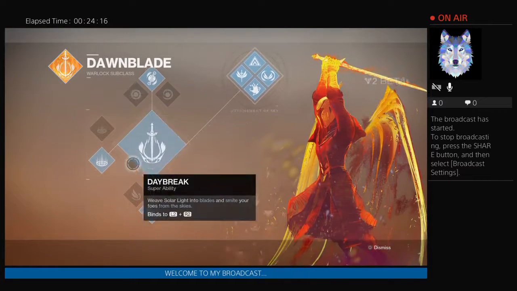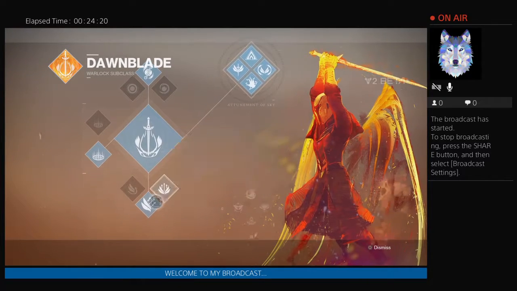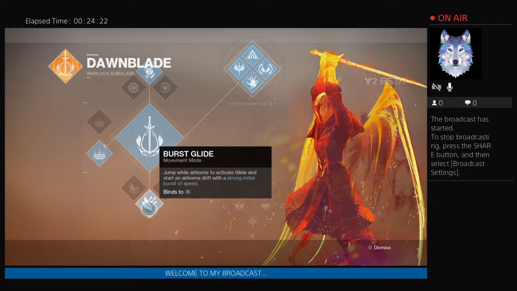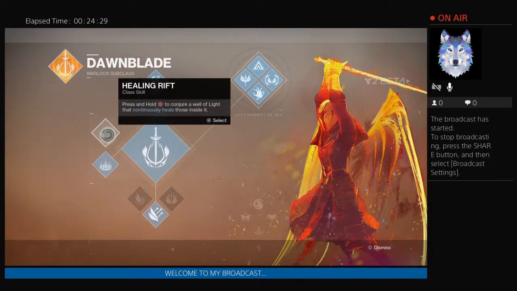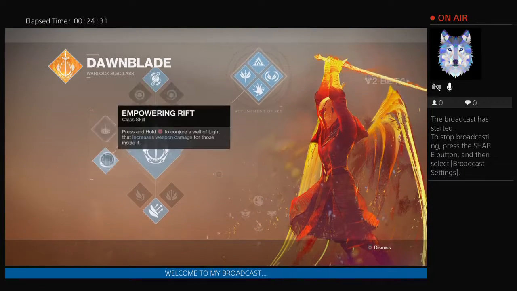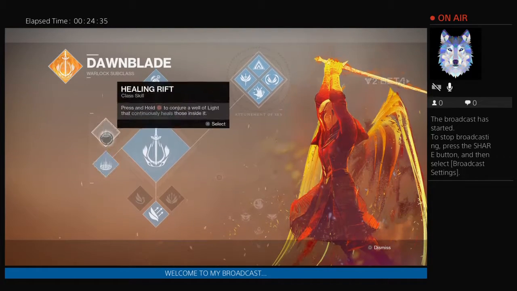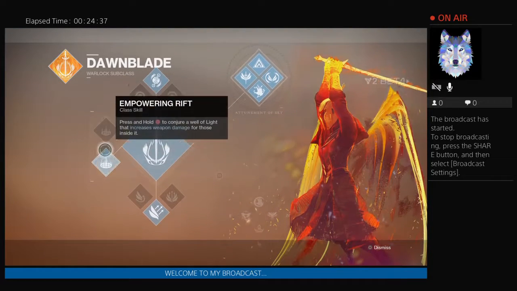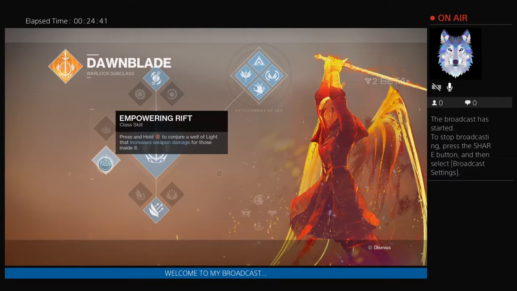To look at it, what you can do down here at the bottom is your glide. Personally, I like burst glide just because you have a speed burst and you can get around the map a lot faster. Over here is a new thing to Destiny. It's called rifts, and the Warlock has it on both classes. One is for continuous healing, and the other one is for increased weapon damage.